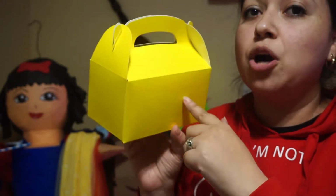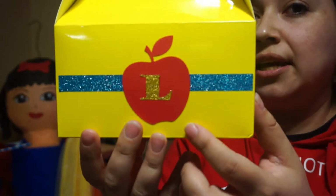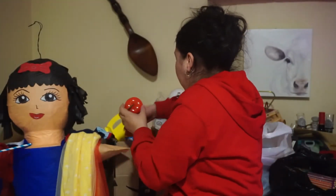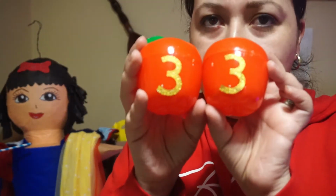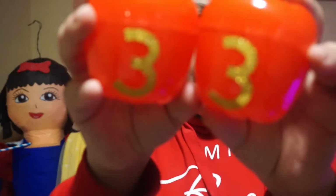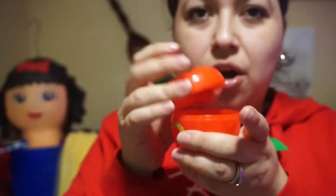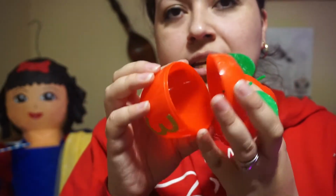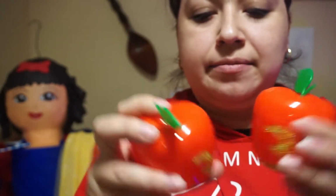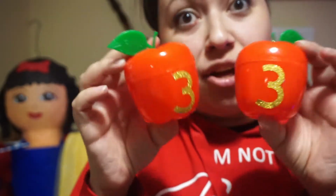I did buy the box on Amazon, but I made this myself. You can see it has the L for Layla. I also got a bunch of these plastic apples, and I put a glittery 3 on the front of each because she's going to turn 3. These ones are open, so you can put candy or whatever you please inside, and this could also be a giveaway, like a goodie bag, a goodie apple.